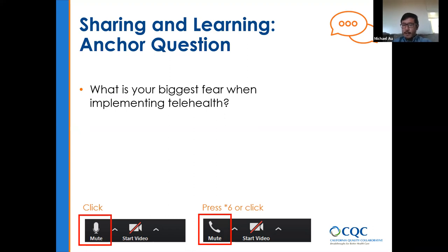Patients and care partners do not have access to internet, limited data plans. Which visits are appropriate? Mm-hmm. Missing a critical medical problem. Another one here for documentation and billing. Yeah, thank you for all these. Yeah, I saw a couple too as well. Thanks, Michael, about compensation and payment models, and will things revert back after the crisis? So I think questions that we're all asking as well. So please feel free to continue to chat in your responses.